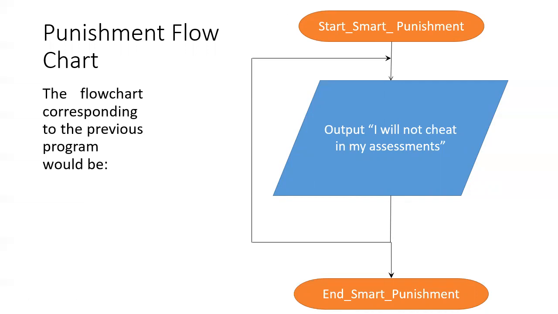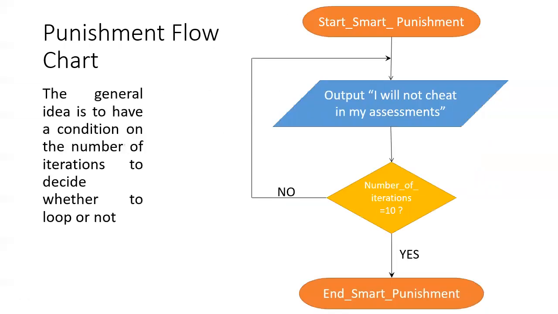This one is flawed because it doesn't actually have the control structure. I hope you can see what's missing in this little corner down here. We'd actually have a diamond shape, which represents a control where we're asking a question: is the number of iterations 10? We're repeating, but we have to have something to control the repeat. We control it with a diamond in our flow chart. If the number of iterations became 10, then we stop.